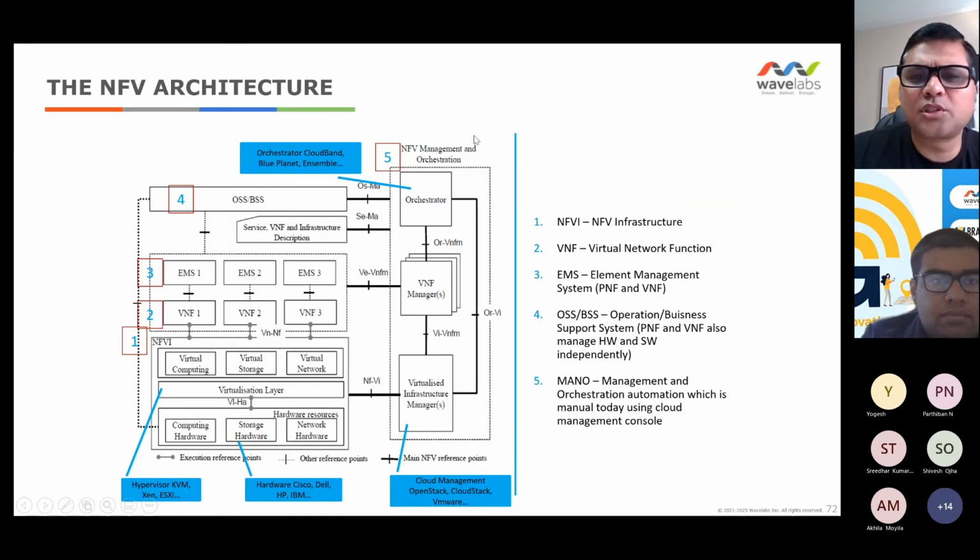And this is the most important thing that you need to understand. If you understand this, everything is pretty easy, right? So I'll just do a recap. The bottom layer is all about hardware: how do you change the hardware to provide it as a virtualized layer, and how do you manage them? That's the first layer. And the second layer is your actual network functions, the wireless network functions, like MMEs, P gateways, eNode Bs, ORAN, whatnot, and its manager and the global manager that manages this whole thing.